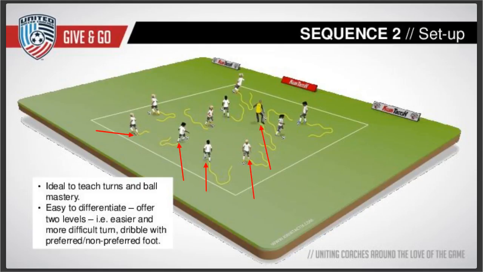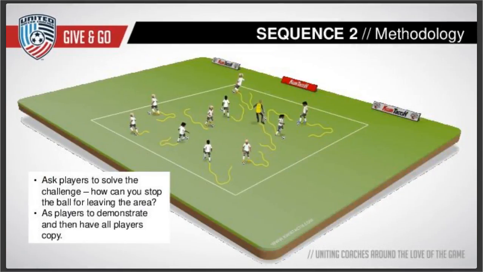One of the things that we would encourage coaches to do is use the opportunity to demonstrate an activity, but also find a player that might be able to perform the activity well and get them to demonstrate as well. Also, this environment provides us with an ideal opportunity to differentiate the challenge level for each player. We can do easier turns and more difficult turns in the same session, using both the preferred foot and the non-preferred foot. Ian, what do we have methodology-wise on this activity?